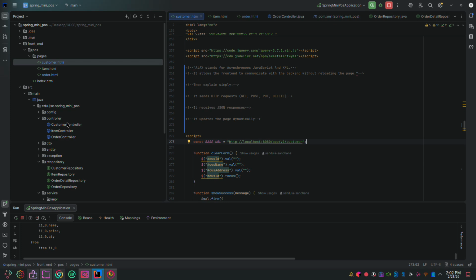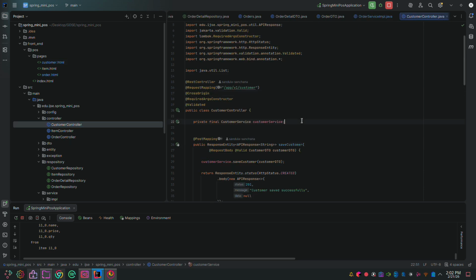So we use this cross origin annotation to resolve this issue, because when the front end and back end are in different origins, we can't directly communicate with it. Let's say a hacker made the same front end like ours, and they could also send a request to our back end.